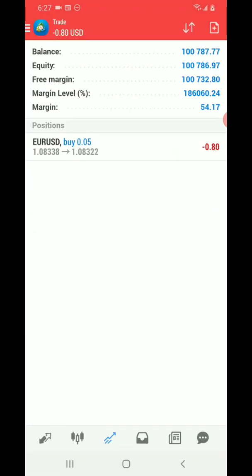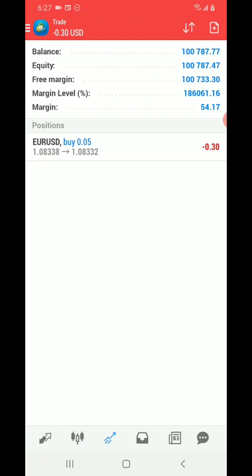The transaction is here. We can see that when we just bought euros, we're automatically in the negative zone, so we are at a loss. Why is that? This is because the dealers are charging us a spread. You can think of the spread as the difference between bid and ask price. You can think of this as some sort of commission that's being charged by brokers. How can we see the spread?